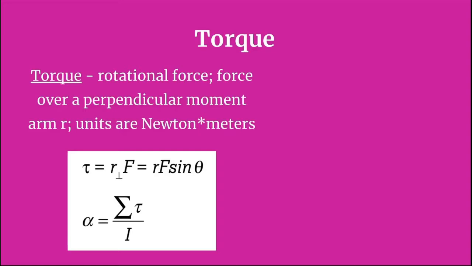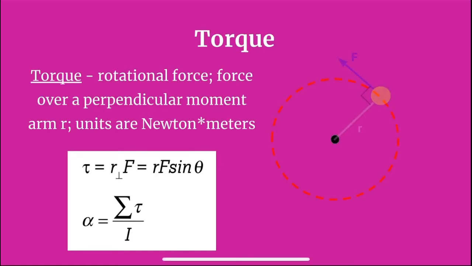Imagine standing in front of a door. How would you push on the door to get the most rotation from the least force? Try it for yourself. You will find the easiest way to rotate the door is by maximizing radius by pushing near the outside edge of the door and pushing completely perpendicular to the door. If you push at an angle, only some of your force will translate to torque, specifically the perpendicular component of your force. Let's look at a diagram of this.